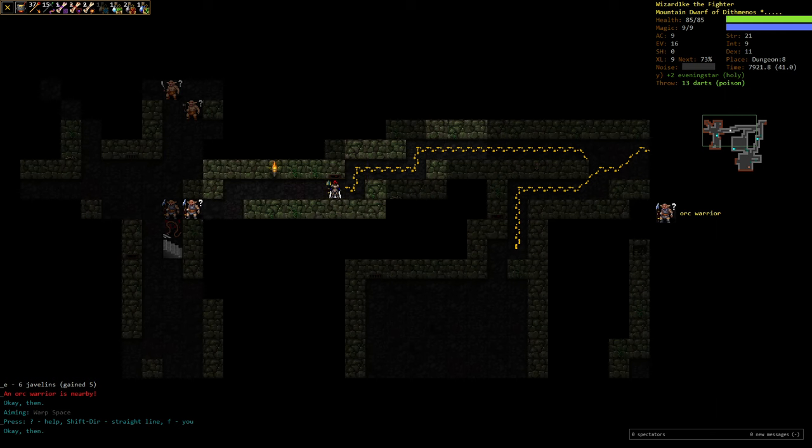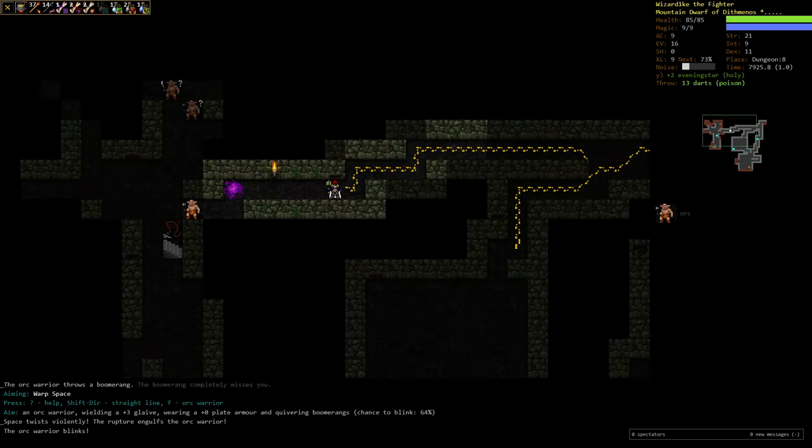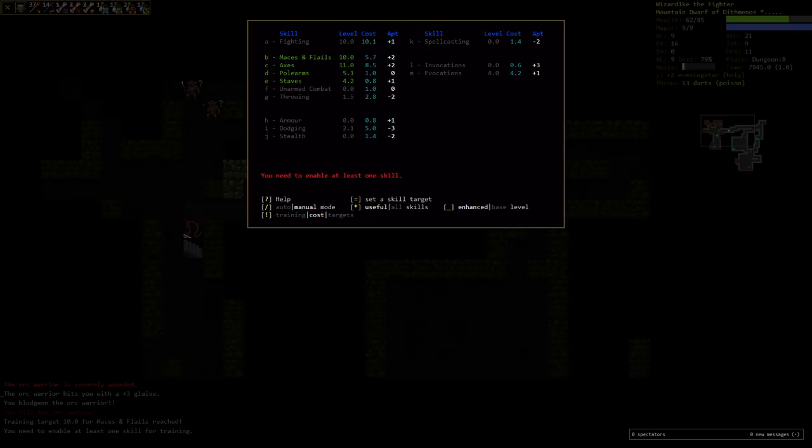I'm going to soften up this orc. Oh, blinking, the warping's the right thing to use to soften it, but I'll give it a try. It's kind of the only thing I've got. I mean, I guess that works. Okay, I've got 10 Mason Flails.